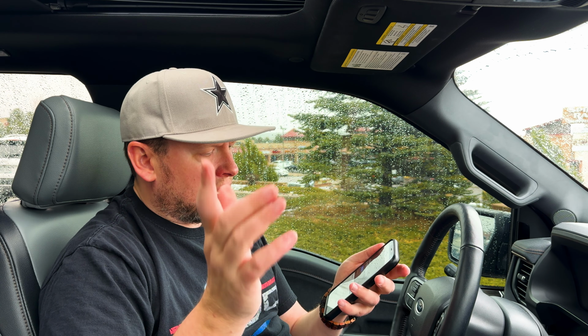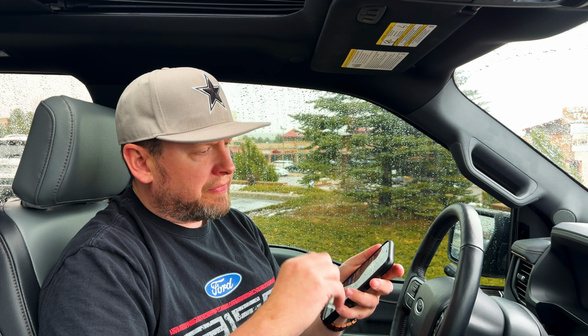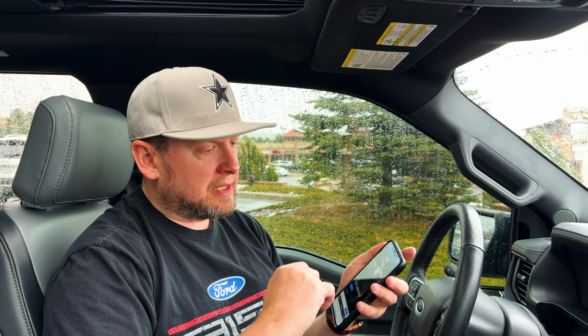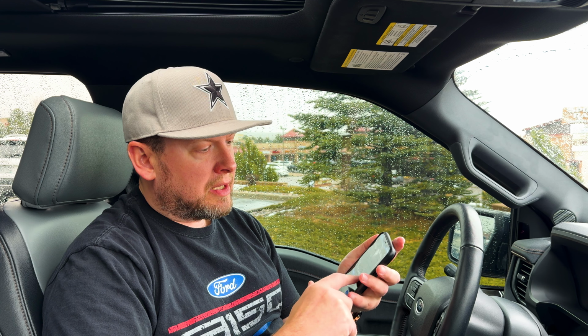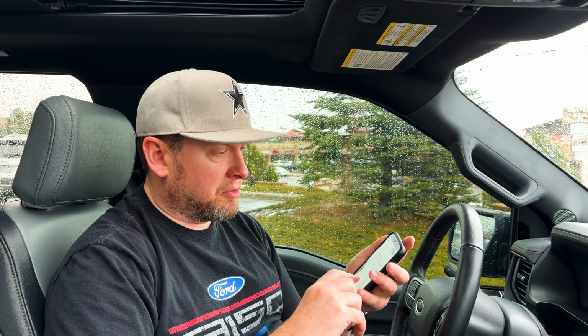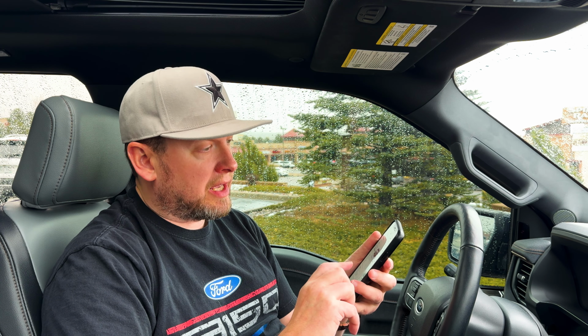Anyways, let me qualify something I said earlier about the Pro model. Looking on Ford's website, this is the first that I'm hearing about it. Nobody else has talked about it. So I'm guessing that they are not adding it as an option right now, but I'm sure that it will be an option at some point. It is just not an option for you to build right now.